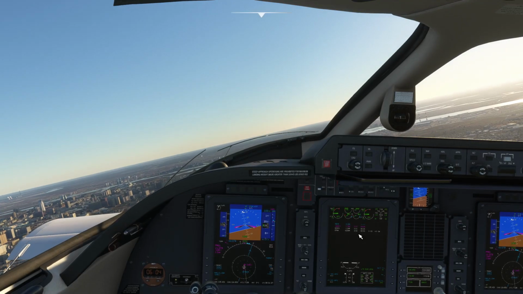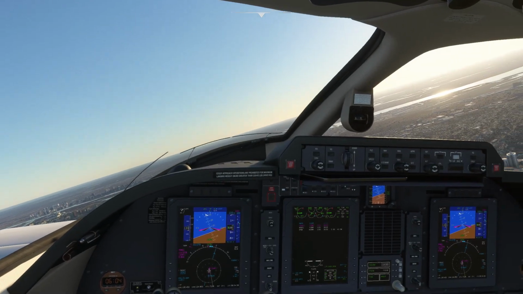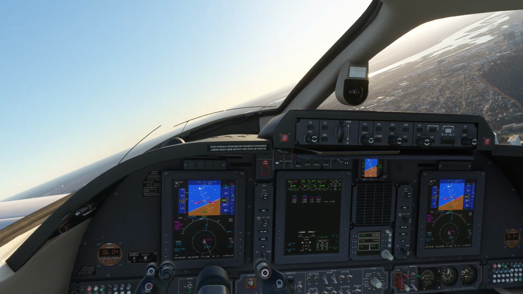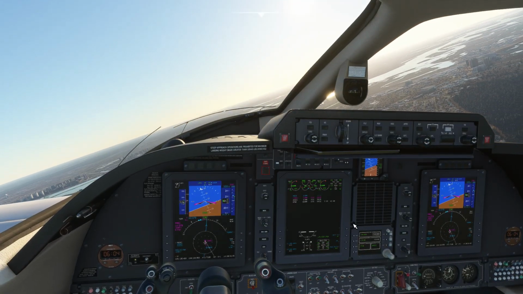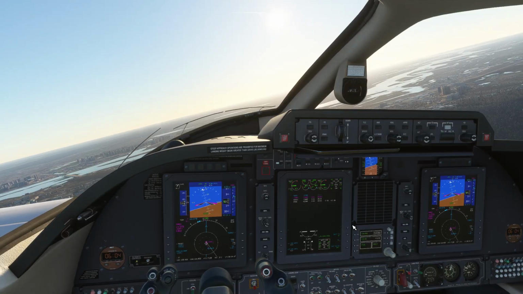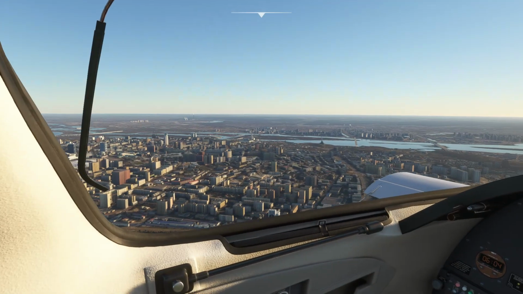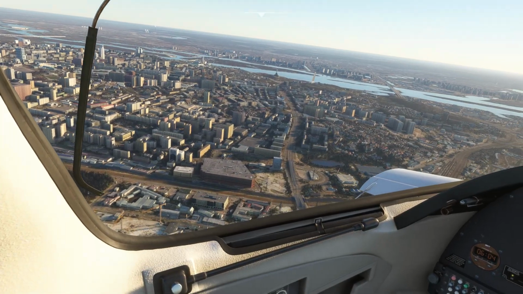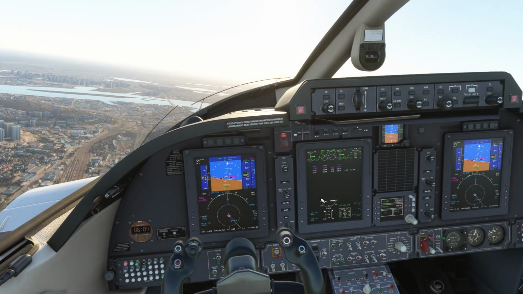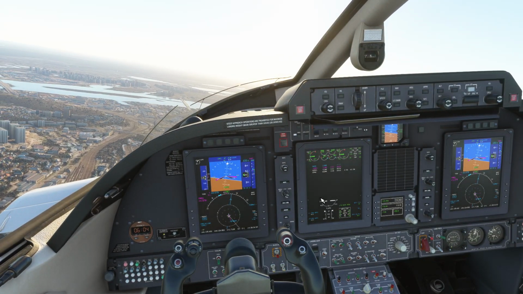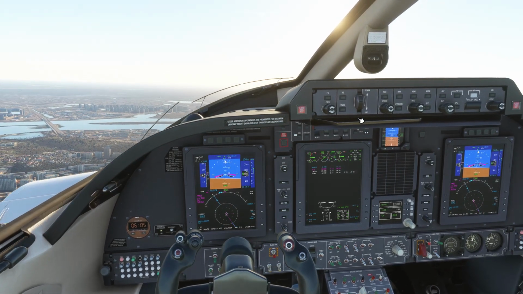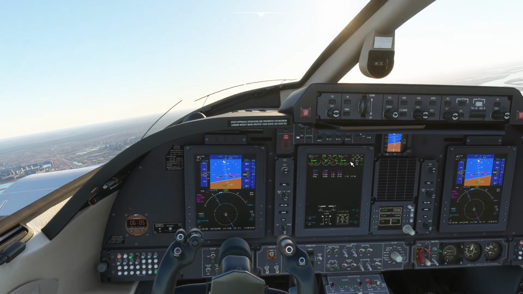Kiev Center, Rescuer 112 is passing 1,900 feet, climbing 10,000 feet. Rescuer 112, Kiev Center, QNH 3019, radar contact. Continue to Sierra Lima Victor. Rescuer 112, climb and maintain 10,000 feet. Expect flight level 300. Climb and maintain 10,000 feet. Expect flight level 300.